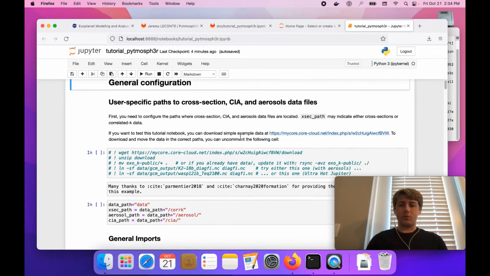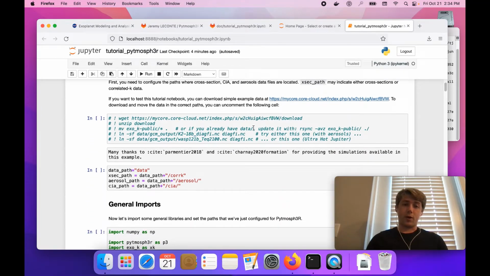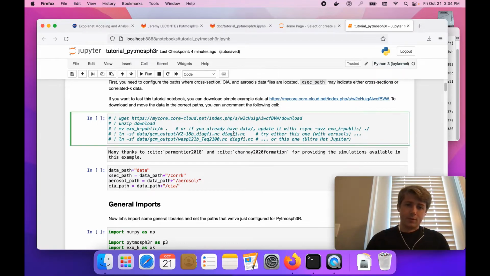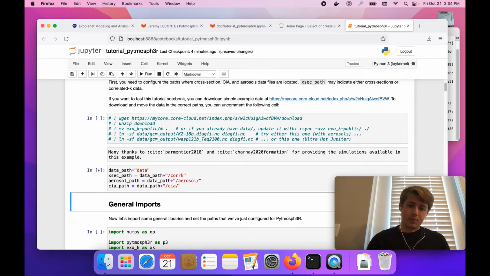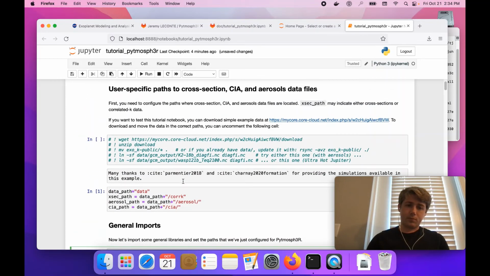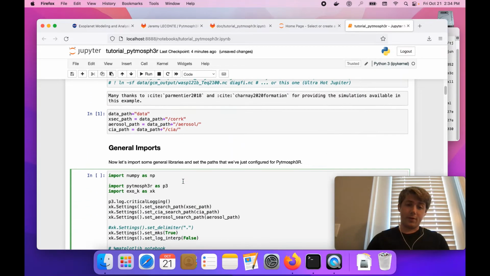So to run this notebook, we're going to have to first download quite a bit of data. I've already done it for the sake of time, but you will have to comment or uncomment this first cell as desired by your system. So I'm just going to start here with the imports. It will take quite a bit of time for you to download the data.